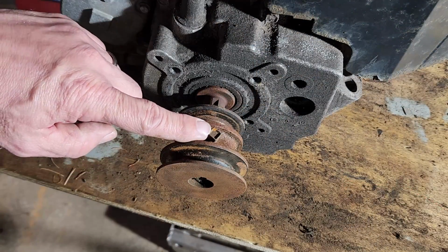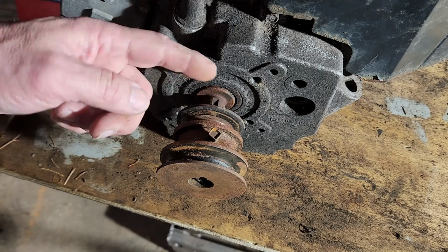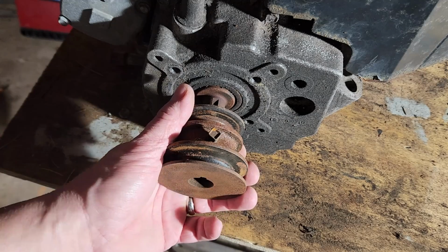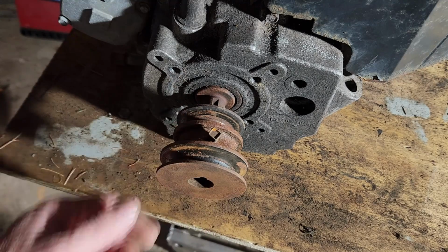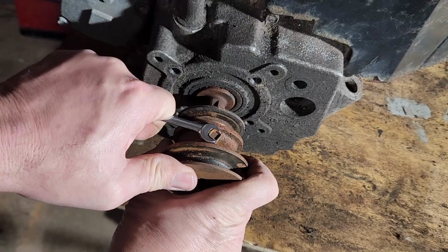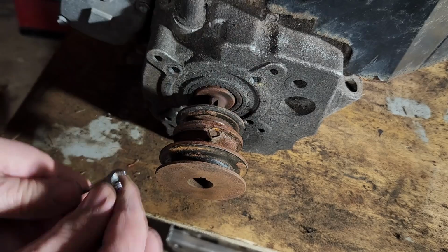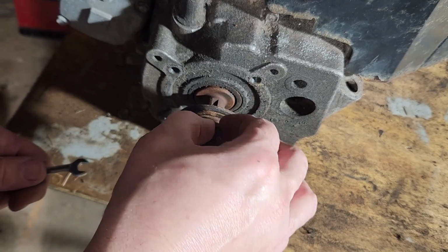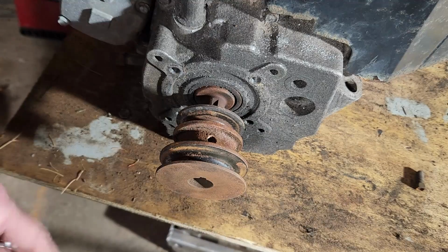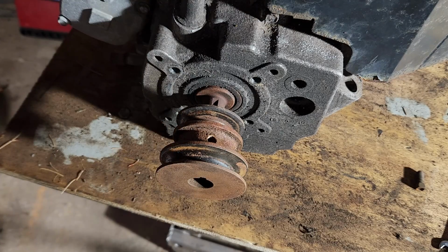Alright, first and foremost, this one has a set bolt there with a square head. So we'll have to loosen that. And then, well, we could put a puller on this. We could put a little bit of PB Blaster or other kind of lubricant. We could heat it up. But let's see what will happen if we just take this off first. And it's a 5/16. Alright. I'm just going to take it completely out. Tap on that a little bit, see what happens.